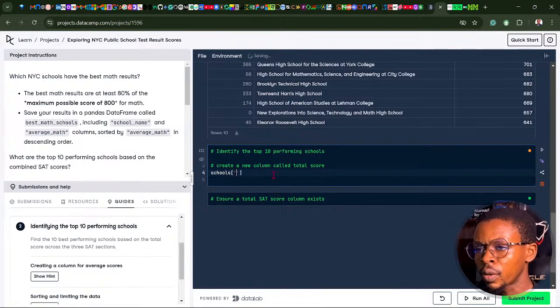My new column is going to be called total score. It's going to be the addition of the average math score, the average writing, and the average reading scores.